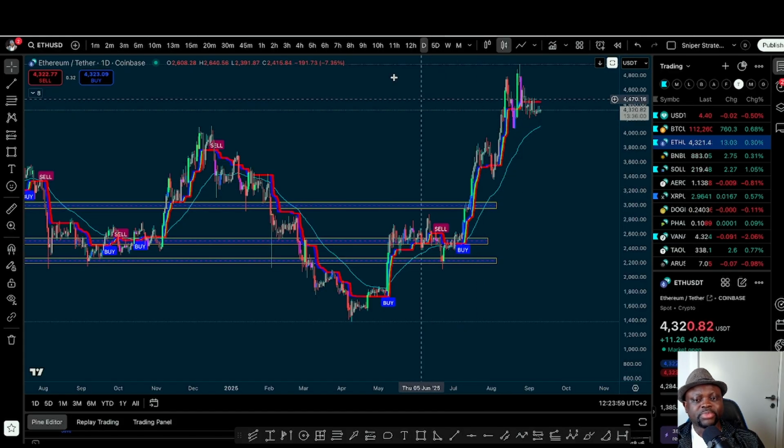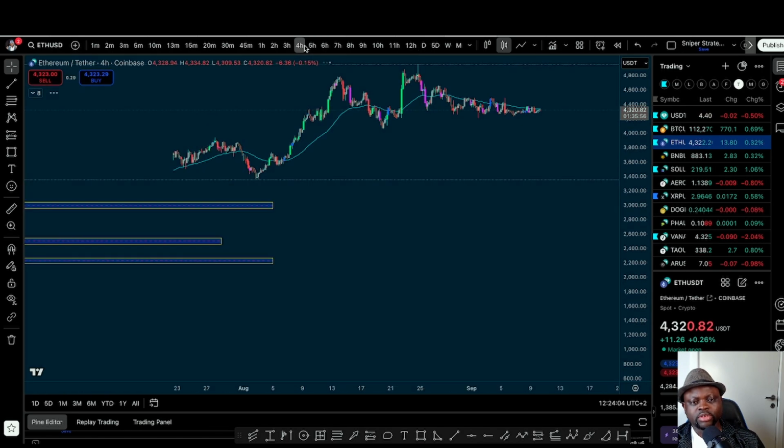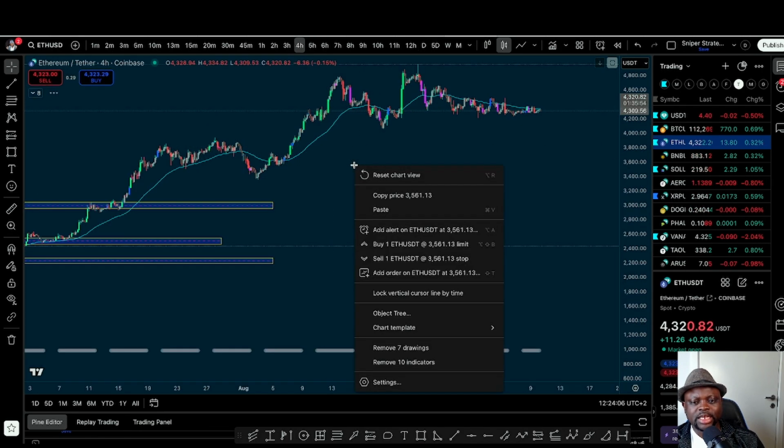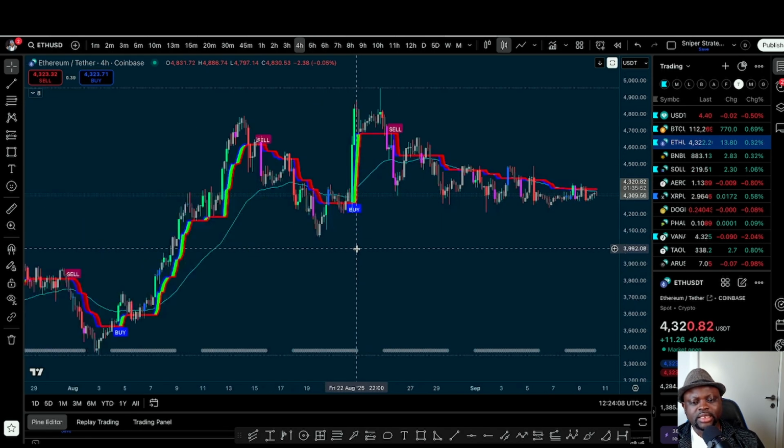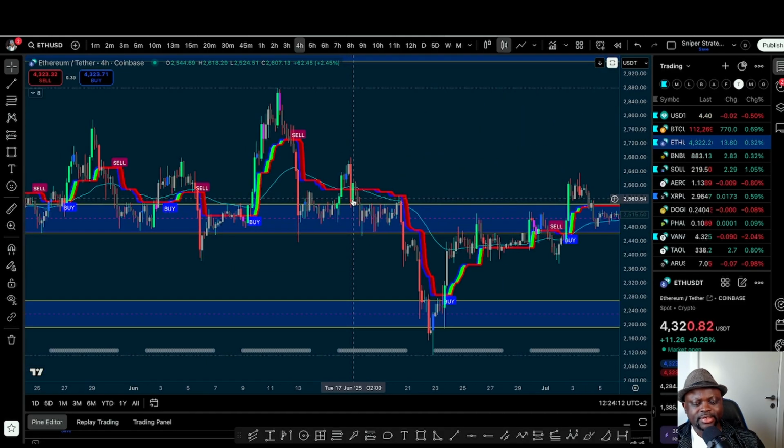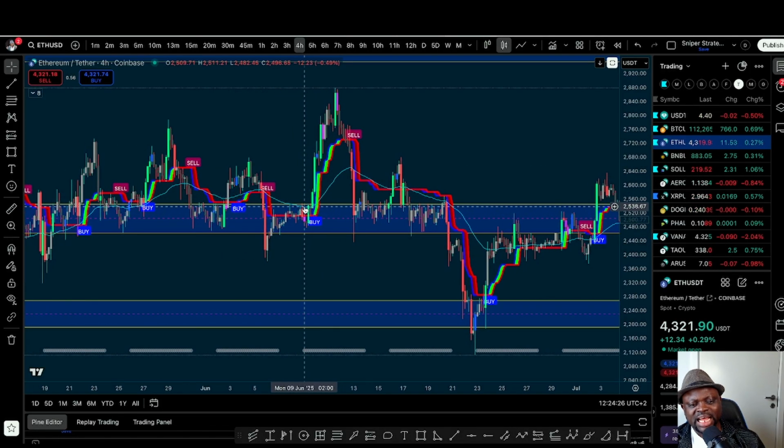You can drop down to the 4 hours time frame. Like, let's say right now, if I'm dropping down to the 4 hours time frame, then I zoom out, you see all the instances that I would have bought here, or I would have been looking at the same thing on this time frame, waiting to see this buy. But on this time frame, you can see this happen multiple times. The buy signal and the sell signal happen multiple times.